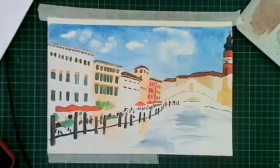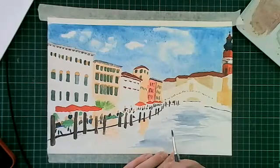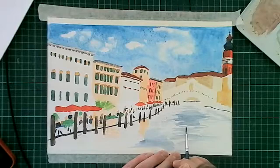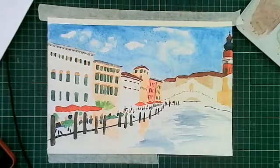So the way I'm going to do this, I'm just going to show you here with a brush without any paint on it, is I'm going to sort of paint in those bits, but I'm going to just go just shy of the top so that we've got these white crests, just to give the impression of little waves. Okay.